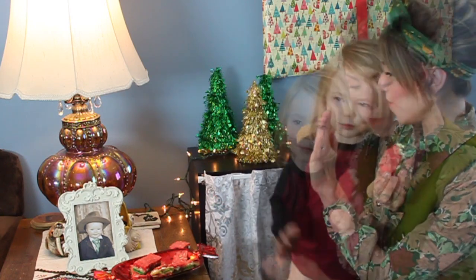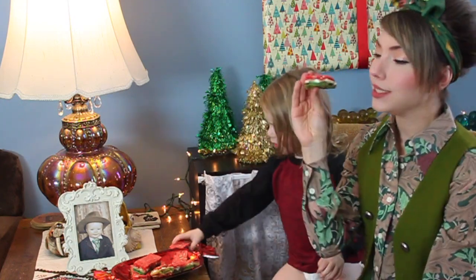Good job. I think that it was worth the effort to roll it out so they're nice and flat. You can really see all those layers now.